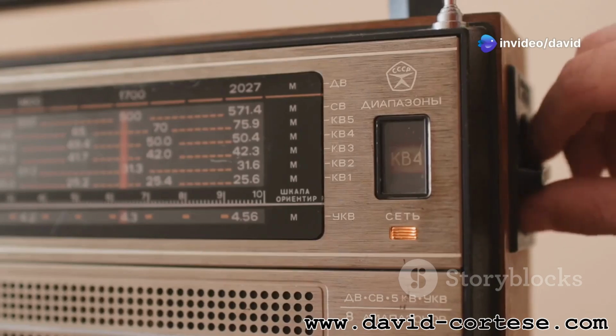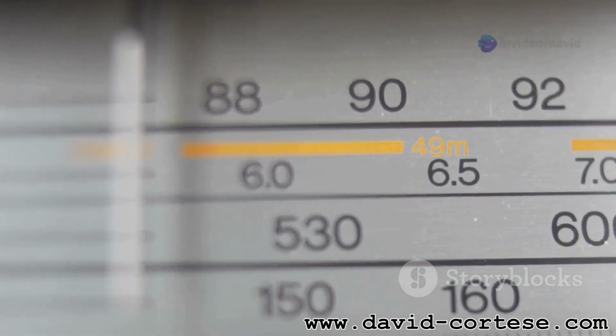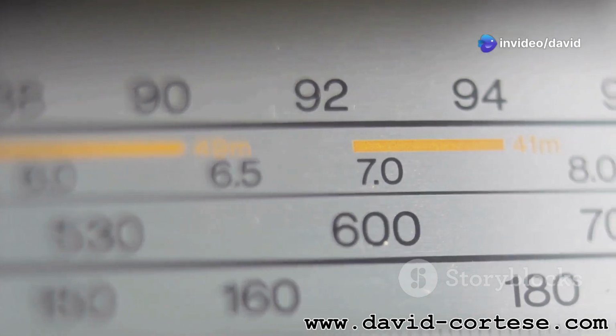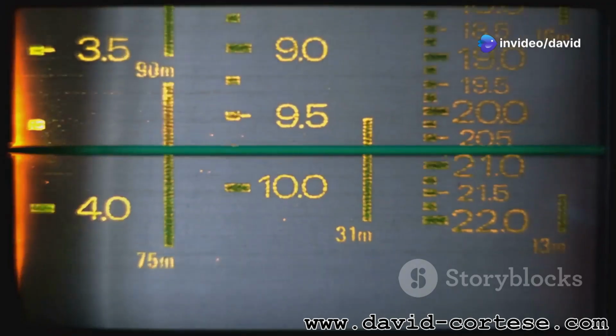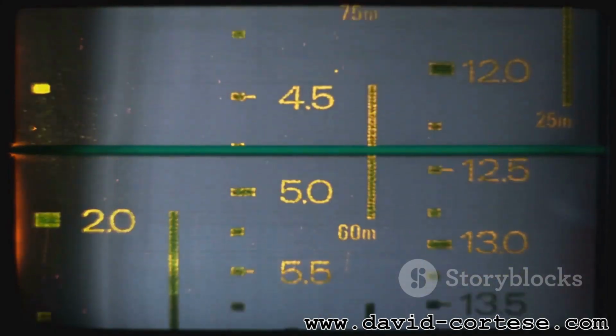One of the most well-known applications of RLC circuits is in radio receivers. By adjusting the capacitance of a variable capacitor, we can change the resonant frequency of the circuit to match the frequency of a particular radio station. This allows the receiver to pick up and amplify the desired signal while rejecting others.